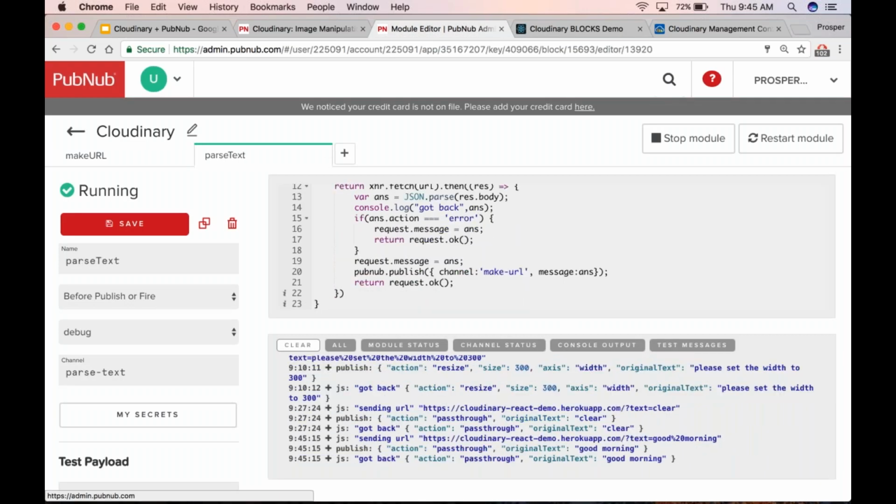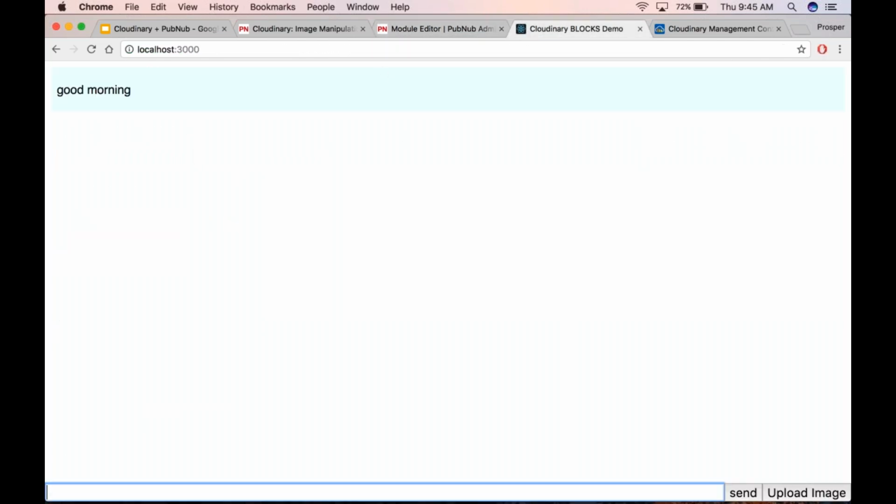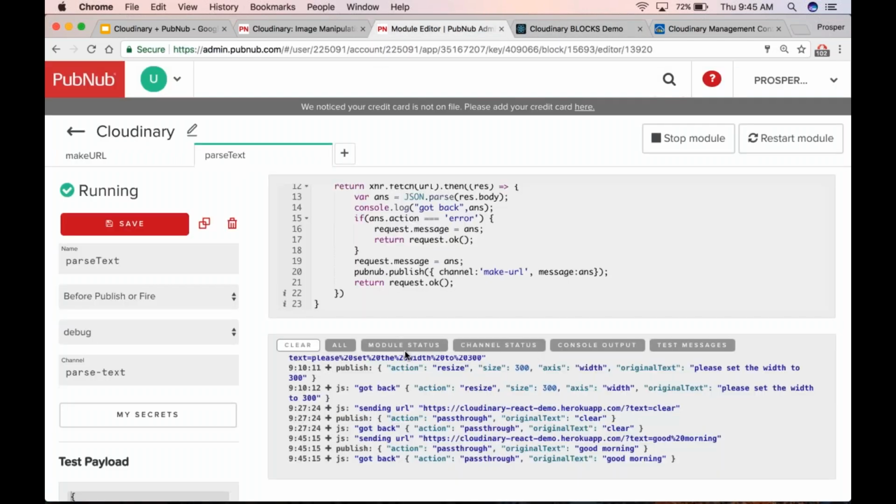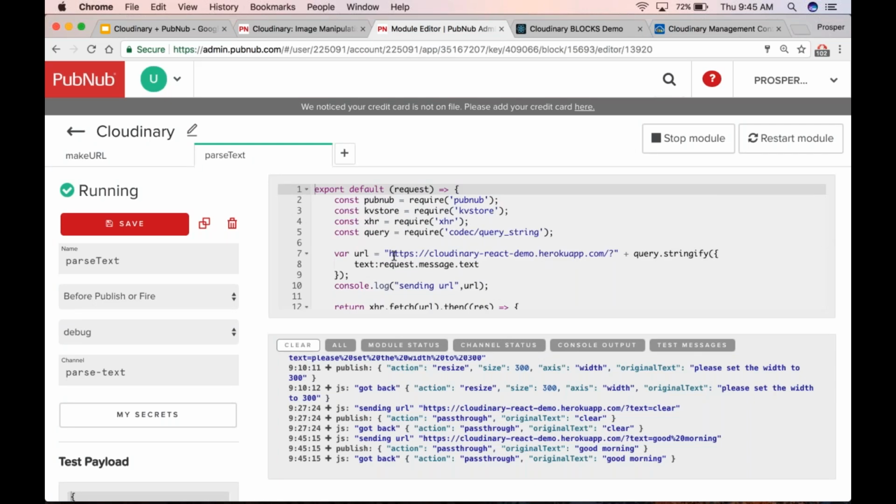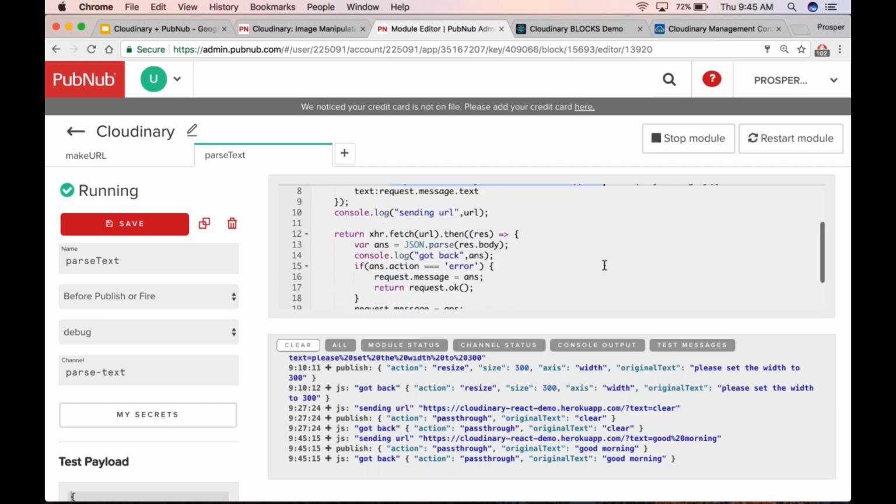This is basically what happens. I have a pass text function. So when I say good morning, just before it gets delivered to the users, it is sent to a server. I have an example here, the Cloudinary React demo.herokuapp.com. That's a server where this text is sent to, and then the text is passed and sent back to the Cloudinary block.